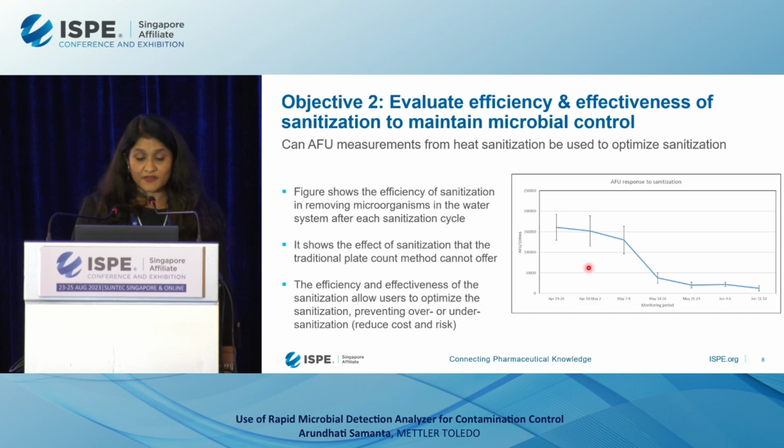The other thing you can find out, and this is a tank where the water was recirculating, we can see that after each sanitization, your baseline AFU continuously drops, because obviously this is the same water and you're sanitizing it all the time, so naturally your baseline AFU drops. You have cleaner and cleaner water. This is something you won't be able to see in your CFU analysis when you have zeros or ones or twos and you have the same numbers all the time. And that's exactly what this analyzer brings you.